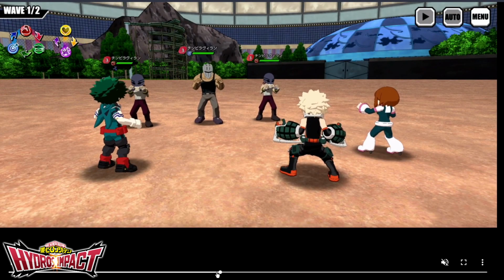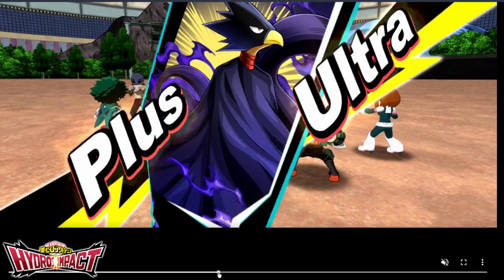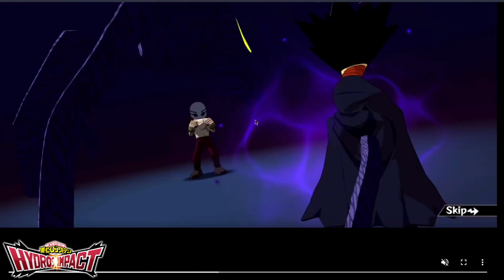All right, so that's his plus ultra attack animation. Nothing too flashy. Again, it is just an SR rarity character, right? So his plus ultra is not going to be super flashy like a UR character would be. But once we do get a UR Tokoyami, I can imagine that his plus ultra animation is going to look beautiful, by the way.